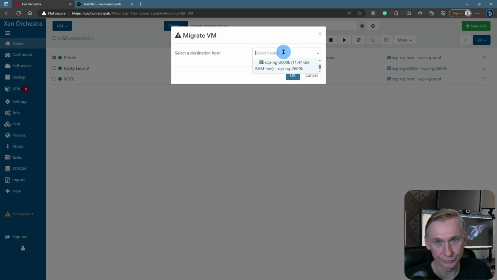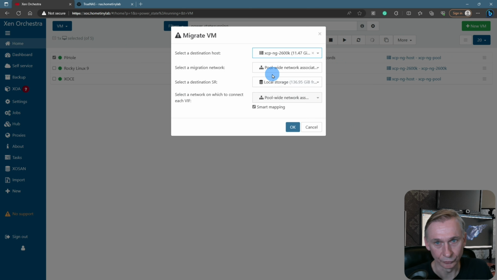Let's migrate to the new host, select migration network, destination, local storage. First I'm going to try to do this to local storage. And all the other things, we're leaving as is, XCP-ng and Xen Orchestra, and let's click on OK.